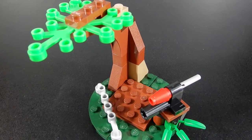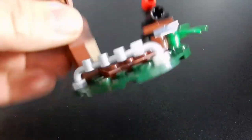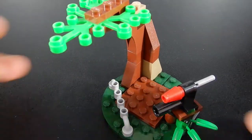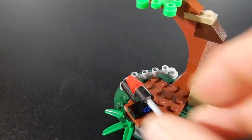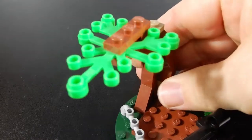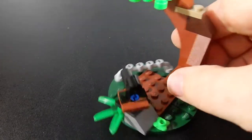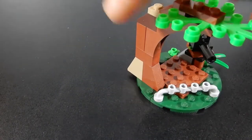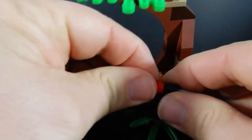The final element is this terrain piece. Basically you have four quarter-round plates attached with a square 4x4 brown plate. There's a little bar that I guess is supposed to be some kind of barrier, and a cannon that has a flick-fire missile — those work just by flicking, as the name implies. It gives a little bit of cover to our Rebel Troopers with a brick-built tree and some simulated rocks. Nothing terribly special, but it's nice to have a little something extra that is brick-built and can be reconfigured in different ways if you're so inclined.